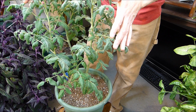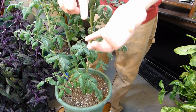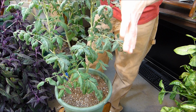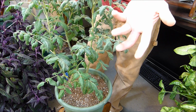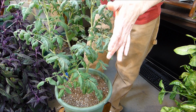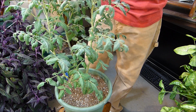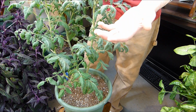And the nice thing about this is, it's a multi-purpose tomato. It's incredible. Boxcar Willie is great. It has that rich, old-timey tomato flavor that if you're young, you don't remember, because back in the day, you used to be able to go to the store and get a tomato that smelled and tasted like a tomato. Nowadays, they just taste like red cardboard. But back in the day, you used to be able to get good tomatoes in the store. That was a tomato very similar to this. When you slice into it, you can smell the tomato. When you bite into it, it has the juice, it has the tangy flavor of an old-fashioned tomato.